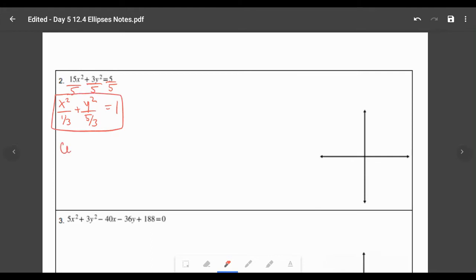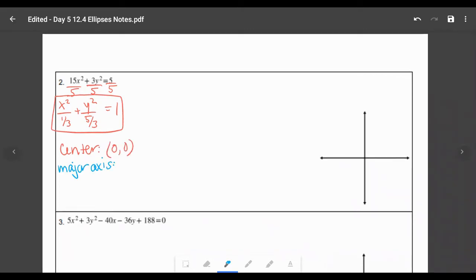All right, my center is going to be at 0, 0, because it's not being shifted up, down, left, or right. So now I need to find the length of the major axis. So remember, a squared or b squared is underneath the x squared and the y squared. We need to look for the larger of the two, but 5/3 is definitely bigger than 1/3. So that is equivalent to a squared. But what we need to do is find just regular a. So a would be the square root of 5 over the square root of 3, and we would rationalize that. So if we multiply by root 3 over root 3, we get root 15 over 3. All right, so the length of the major axis should be twice that, so it'll really be 2 root 15 over 3.